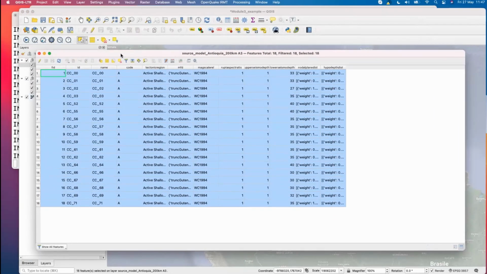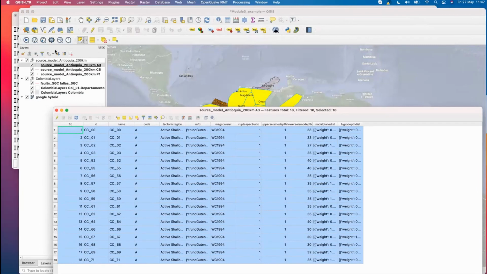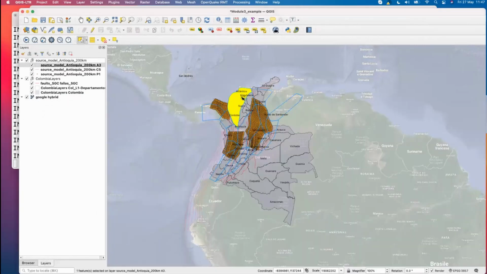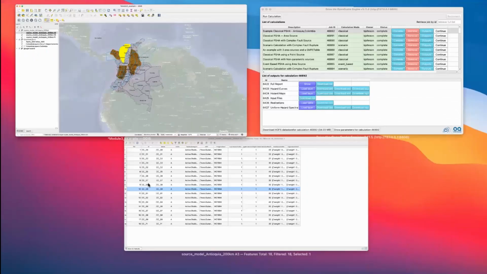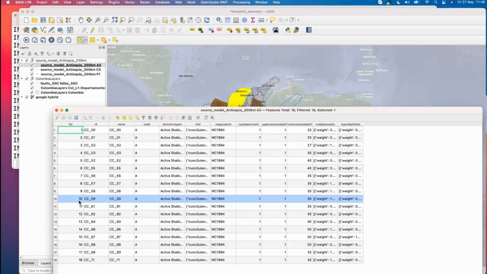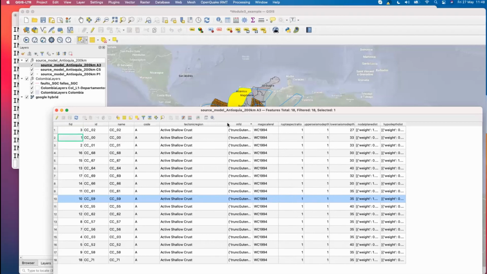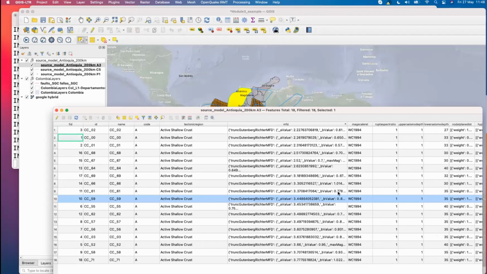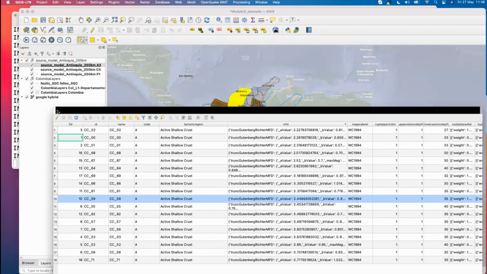If I just want to select one to get the properties about it, I can select just a single one, bring that table back. And so I see here, okay, I'm looking at source ID 59. Every source has a unique ID. I can see that it's modeling active shallow crust. I can look at the magnitude frequency distribution and so on for this source.